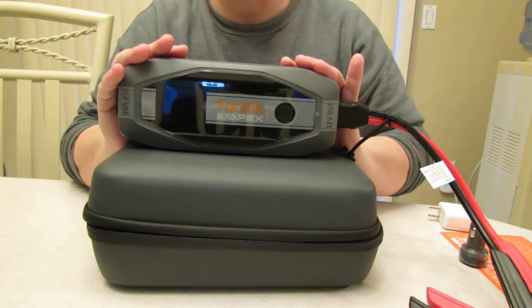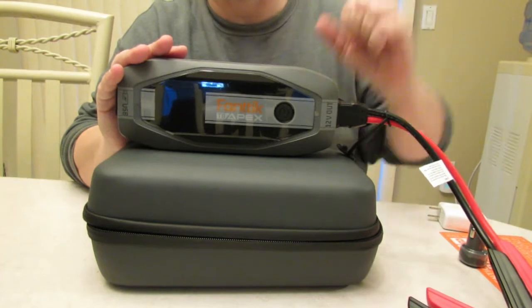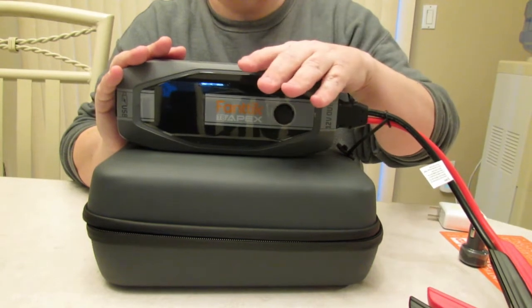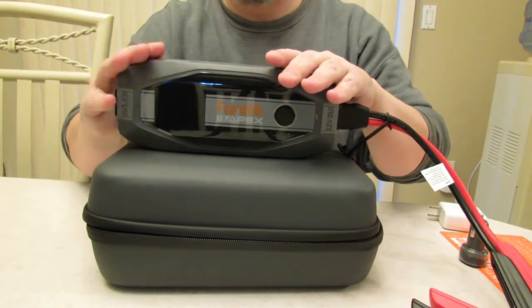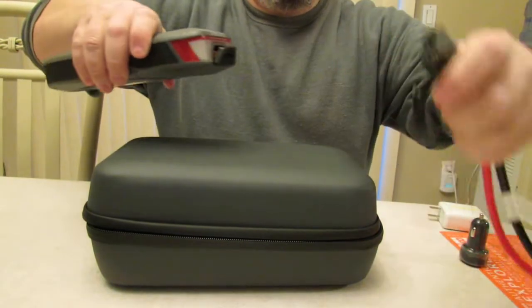Then after your car starts, come to the unit, shut it off, take the plugs off the battery immediately. No revving the engine and revving and revving. Take the unit and shut it off immediately after it jump starts. This way you're saving power on your unit, and it's less you have to charge later. All right, unhook the cable.